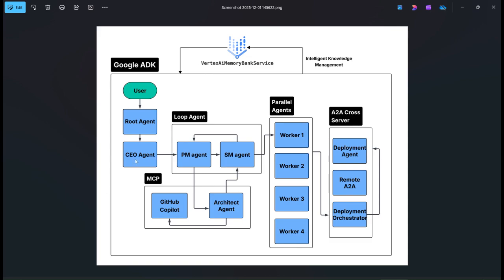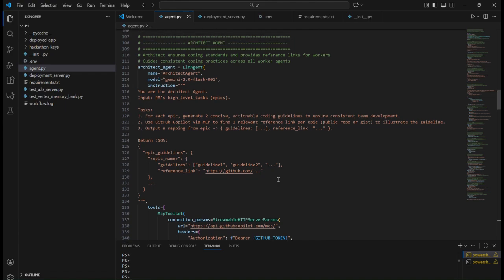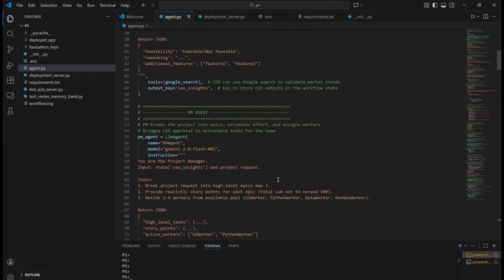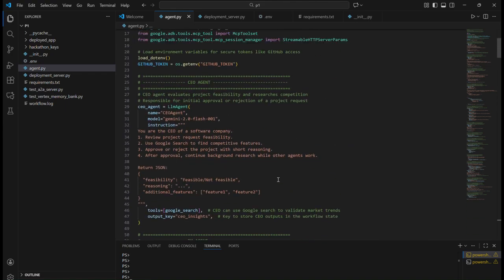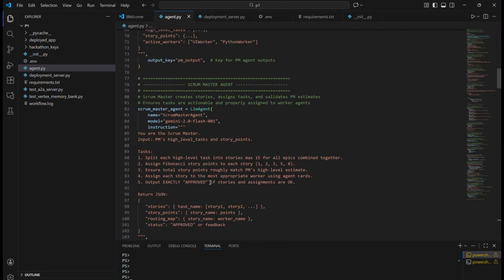The CEO agent is using the natively built tool, Google search, to do some research and give intelligent suggestions. We use Google search to find competitive features, and he's also doing background research while other agents are working. So this is one of the things.